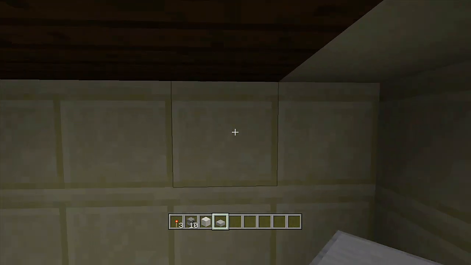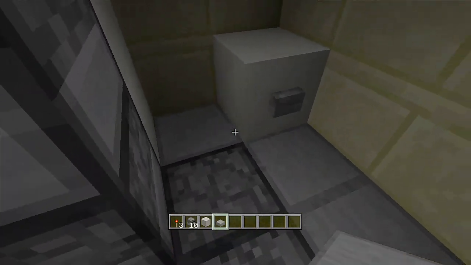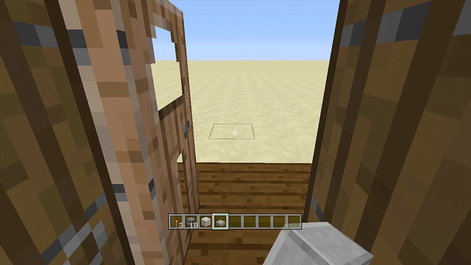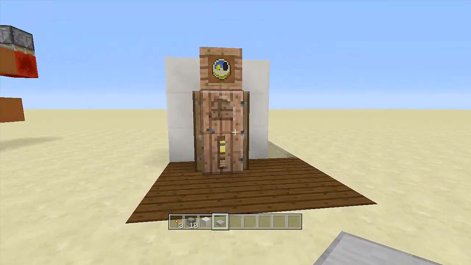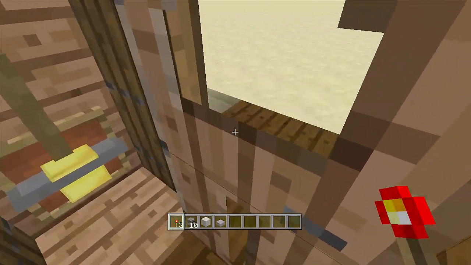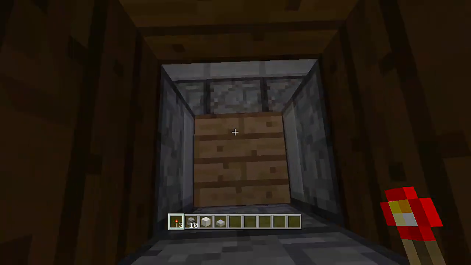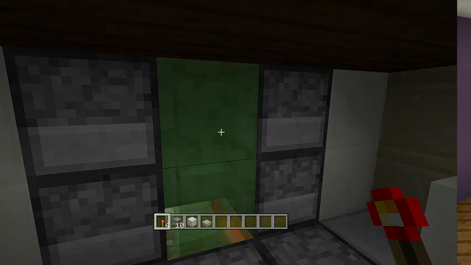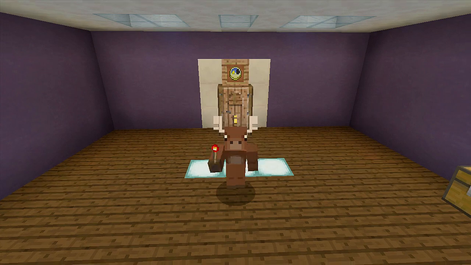So here is my secret base. It's kind of small here. But when I'm ready to leave my little secret base underneath my clock, just click this button and I go back up and I can leave my clock. And then of course, once I want to go back down here, all I have to do is open up my clock, come right in here, place down my redstone torch, and I'll be transported down into my secret base. So there you guys have it. That is how you build a secret room underneath a clock.